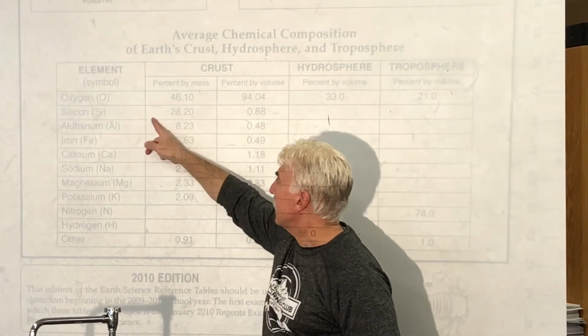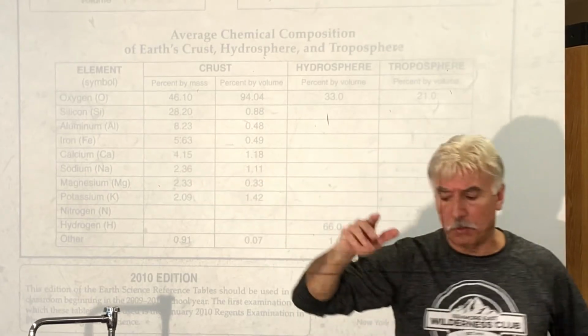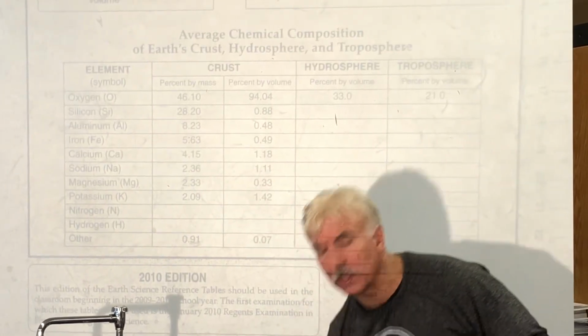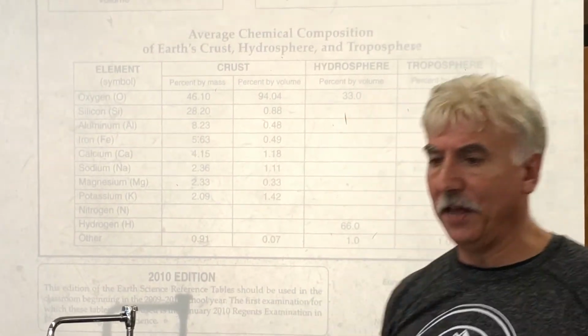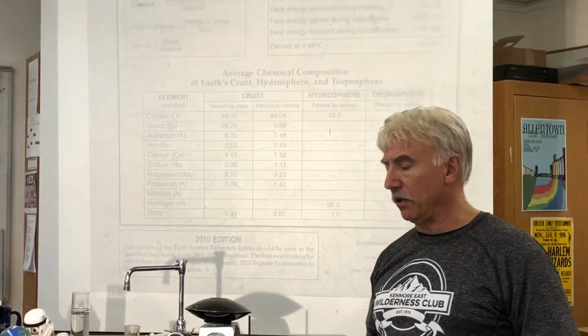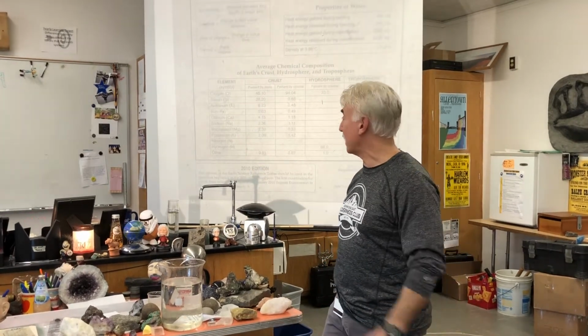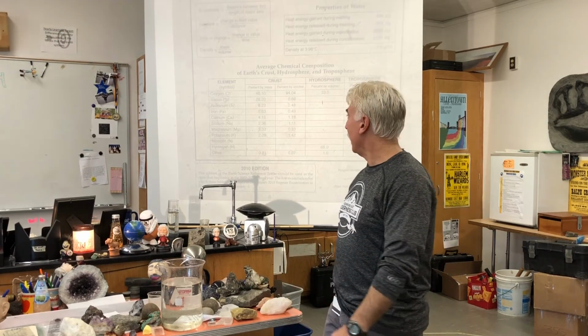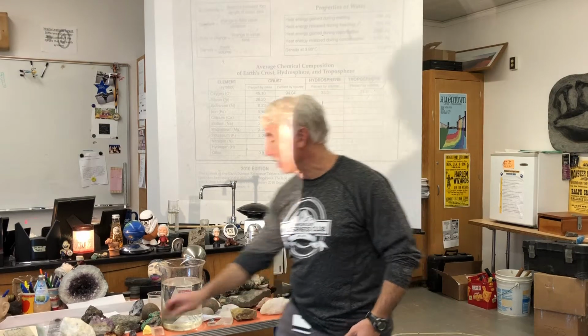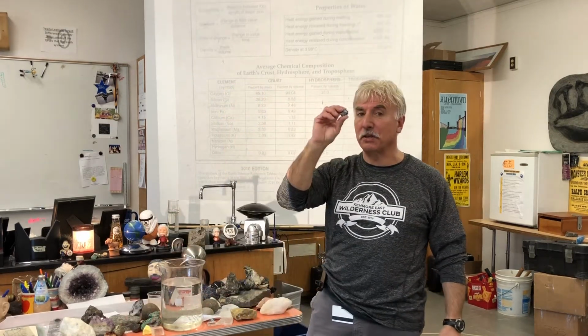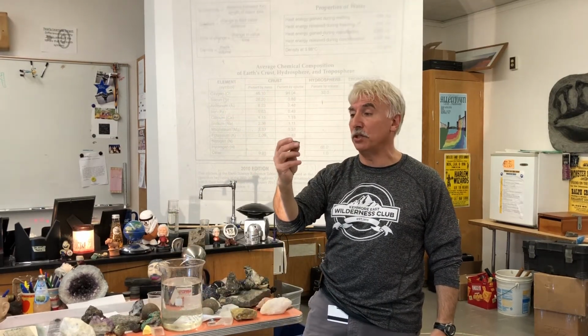Oxygen and silicon. Because oxygen and silicon are most common, they make up what's called the silicate minerals. The silicate minerals are things like biotite or feldspar. Quartz, we're just going to say, is a quasi-silicate mineral. It's actually an oxide, but that's okay because it does have silicon and oxygen in it. Those are the building blocks that make up minerals. We saw pure silicon yesterday. Pure silicon is not naturally occurring like silver and gold and those kinds of things. It was really cool.